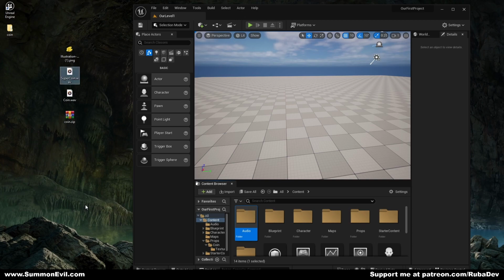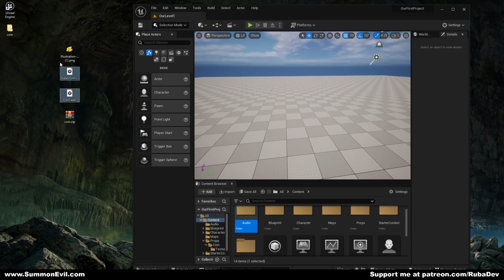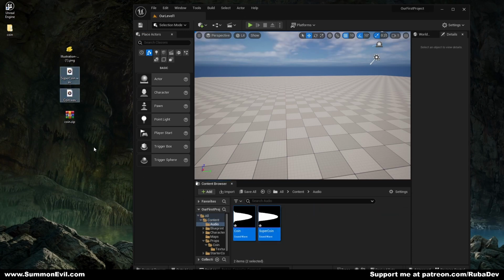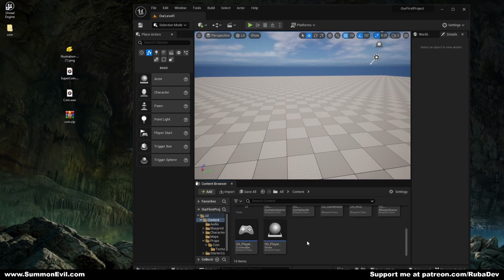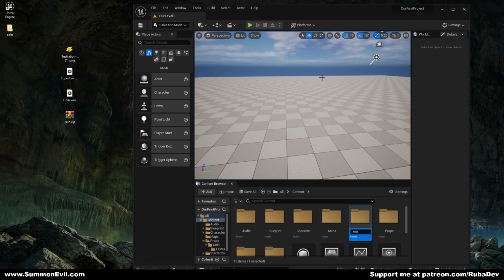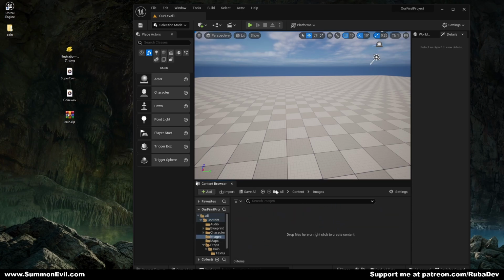Super coin. So our third audio is going to be for normal coin pickup, and the fifth one for the super coin pickup. So we can just drag it in, and we can create one more folder called images, as this is an image, and we can just pull it in.